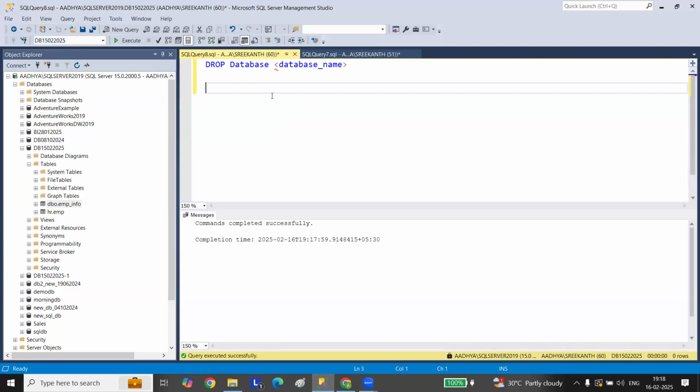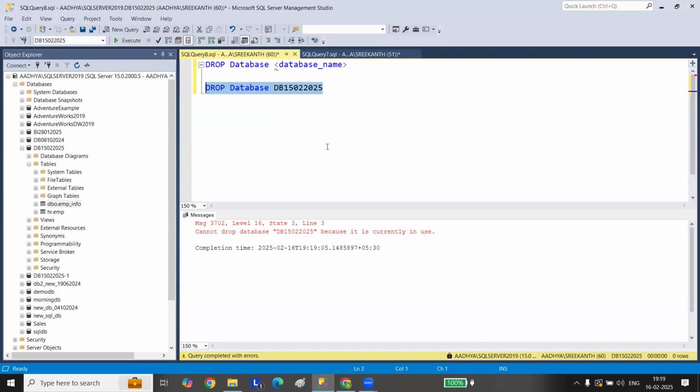If I use a query window which is pointing to the same database and try to drop that same database, I'm dropping the database which I have connected to. Is it possible? Let's see.